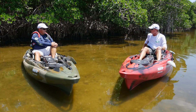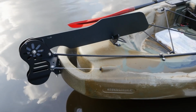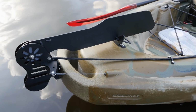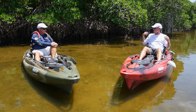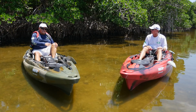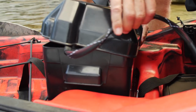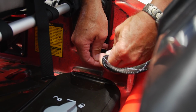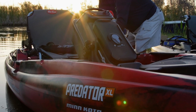But you've got a little rope here on the side. You get in really shallow water like we are now, you can pull and flip that rudder up, and now it's out of your way. Or let's say you want to back up into some weeds or into some mangroves or something like that. You can get the rudder out of the way and it's not going to hang up. And get the whole idea of lugging the battery out of your mind. Not nearly as heavy as you think, and it fits in a bracket right back here and plugs right in. There's nothing to putting the motor or the battery in the kayak at the ramp. It's a whole lot simpler than you think.